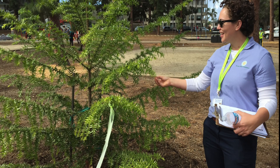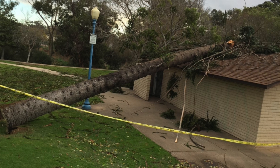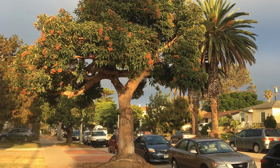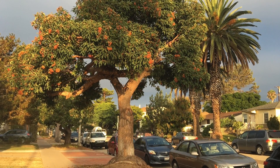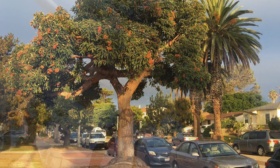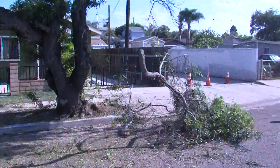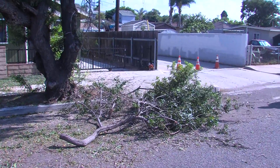Like most living things, trees have to be nurtured. If a tree is dying, public safety is paramount. It can look good biologically, with green leaves and twigs, and still be structurally damaged. Ultimately, they can reach a point where the longer we let them stand, the greater the risk is that they're going to fail.